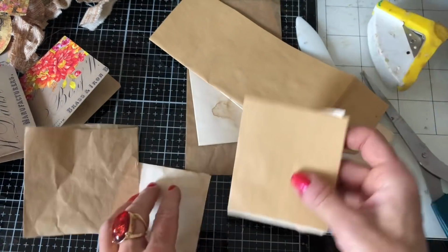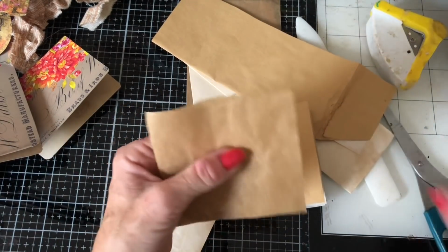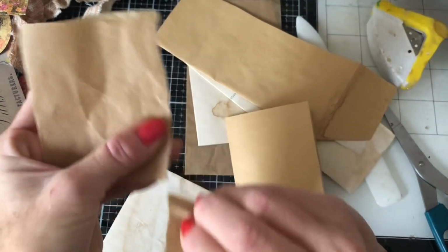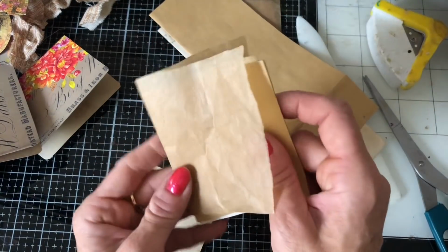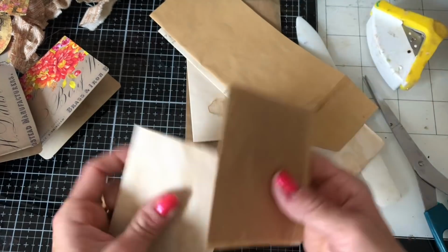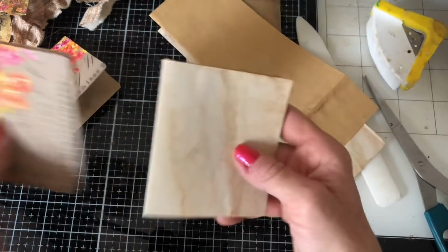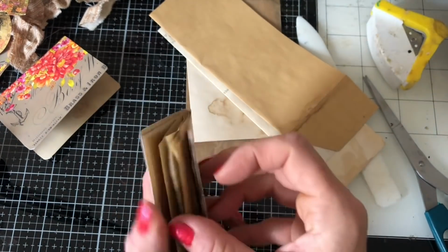Then we've got the envelope page, maybe then have the greaseproof paper page, and I might just tear that down. So again, you don't even have to cut them. You can have mixed page edges, some torn ones in with some cut ones. So like that. And then that's all going to just slot into here, like that.